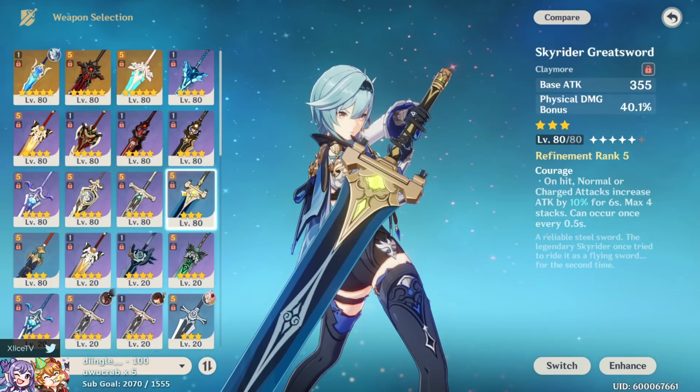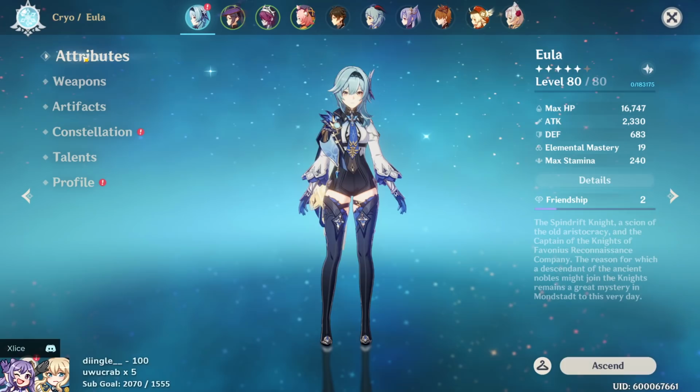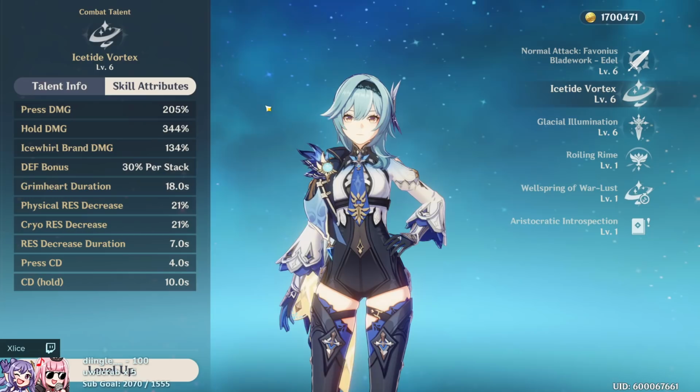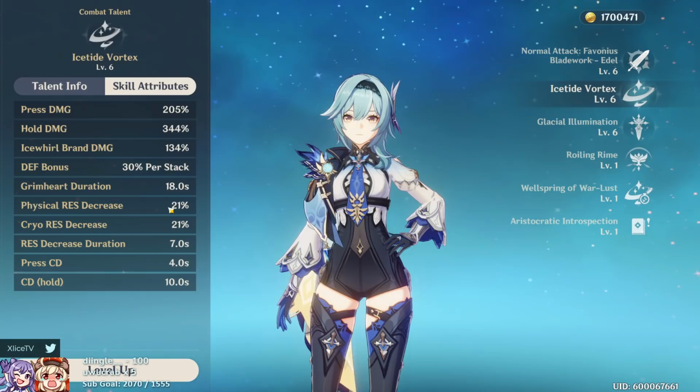Quick run through of Eula. She is what I would consider a nuke DPS. She is fairly consistent, probably 75% physical damage, 25% cryo damage. Her normal attack scales as it normally does for any claymore user. The E has two phases. There's a press damage and a hold damage, right? So we'll be going into my personal recommendations on rotations later, but we see that press and hold damage are 205% and 344%. And with holding the E, you have a physical res decrease and a cryo res decrease.